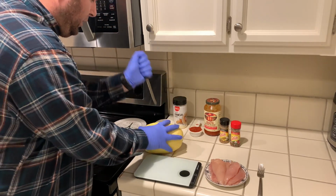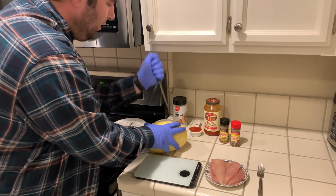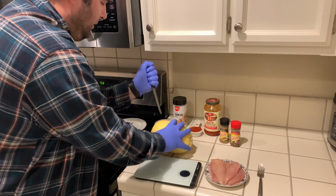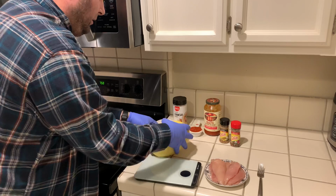Now this is going to be the quick way of cooking a spaghetti squash. If you also had a lot of time, you could cook it in the oven with a little bit of olive oil and brown it on up in there. But unfortunately, in today's society, we don't always have a lot of time. So this is a quick little easy meal that we can make on the fly.